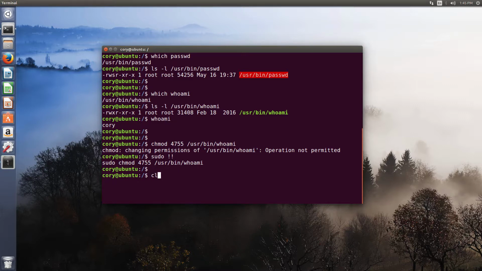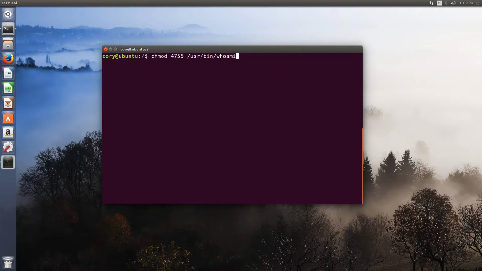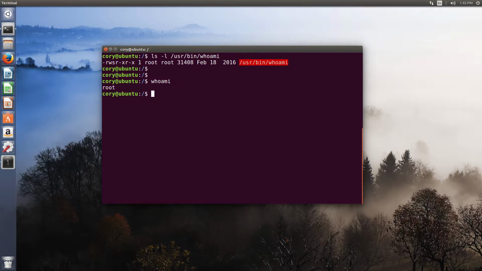Okay, let's clear that, and then let's go back and list out the permissions again, and now we see that the SUID bit is set. So it should run this command as root, and the whole purpose of this command is to tell us who we are. So what I wanted to illustrate here was when we run this now, it thinks I'm root because it's running this program as root.